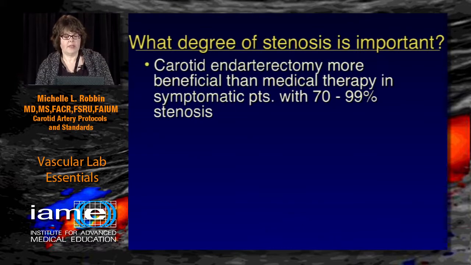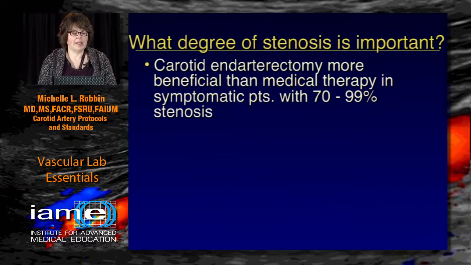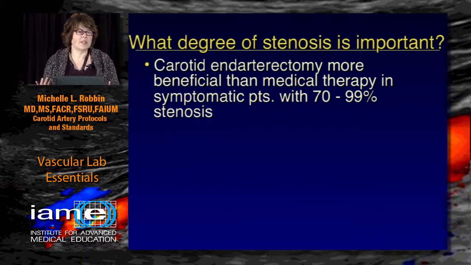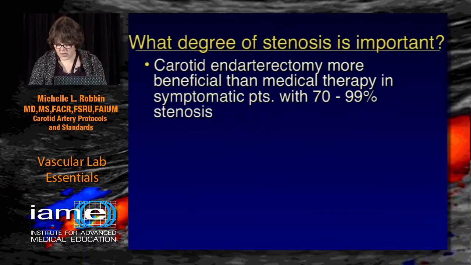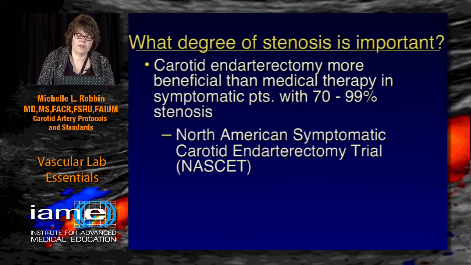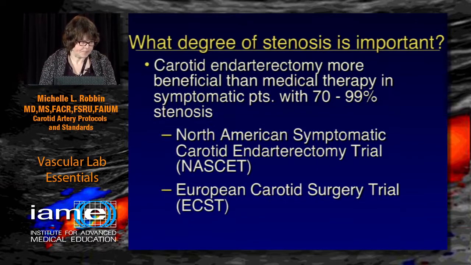So what degree of stenosis is important? It has been found that carotid endarterectomy is more beneficial than medical therapy in symptomatic patients with 70 to 99% stenosis. And it's a little bit frustrating because one study will use 70%, another study will use 60%, another study will use 80%, and yet the ultrasound versus angiography studies might have used a different cutoff. So all of these are pretty challenging to figure out exactly what you should use.